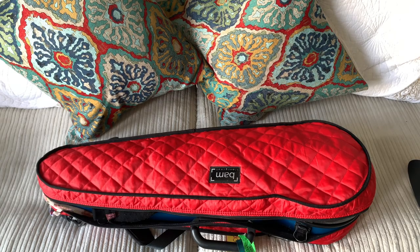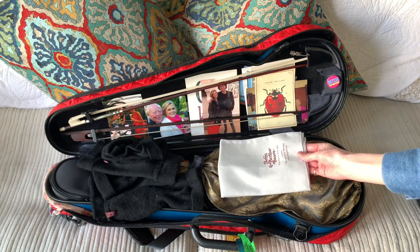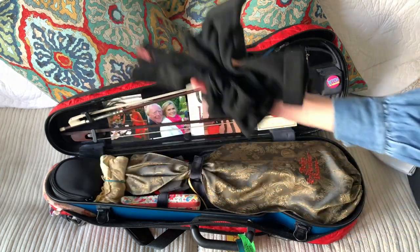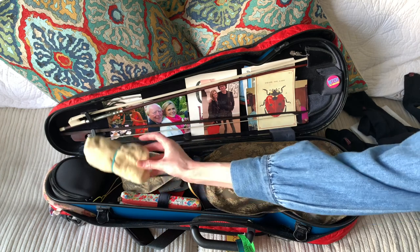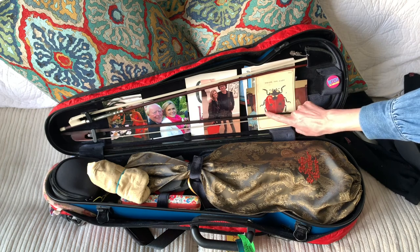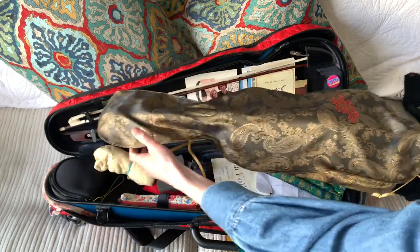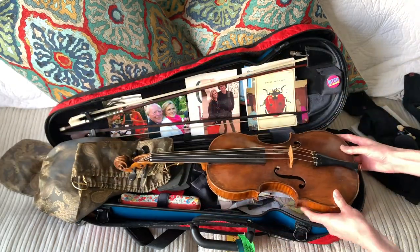I'm just going to do a little bit of warming up before I head off into the city. I'm going to unpack my foil case — just in case you want to see inside — these beautiful things I was given from Byers the other day, including the lovely silk violin cover, a multitude of wrist warmers which I always need when I'm playing, lots of pencils, and chamois leather which I actually put on my shoulder. I've got a bit of a sore shoulder today so I'll probably use my bulk shoulder rest just to begin with. I've got my classical and my arope bow, but today I'll be using my arope bow, and I'm just going to get my fiddle out and do a little bit of warm-up before I get to my rehearsal.